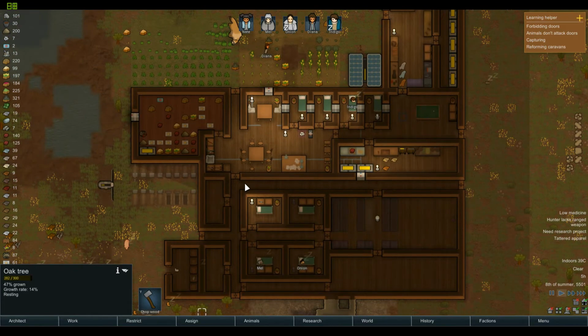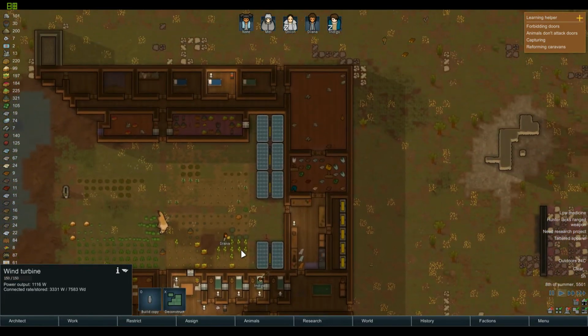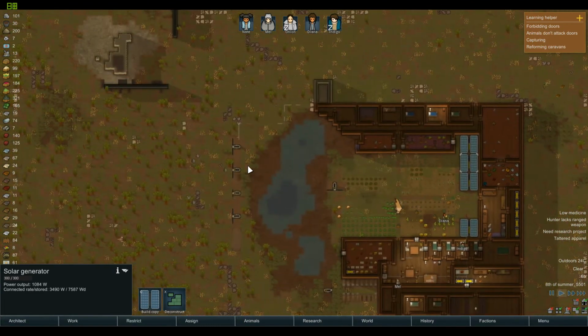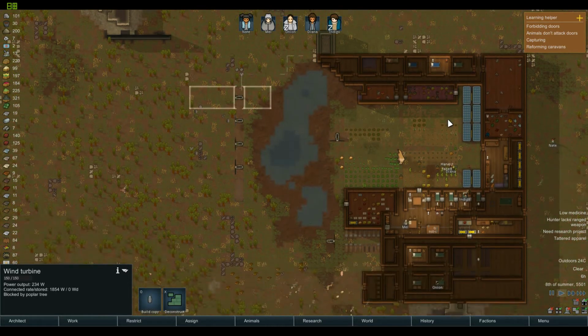So all this stuff has to be powered, obviously, and at the moment we've got wind generators, and we've got solar panels. I've got all these wind generators lined up here. There's another one going to be built here, and we've got to wire them to batteries inside the house.